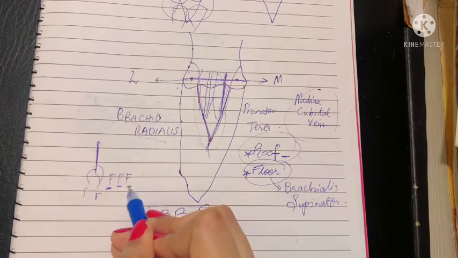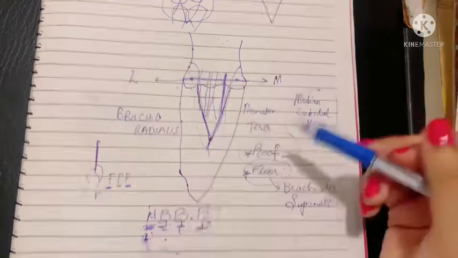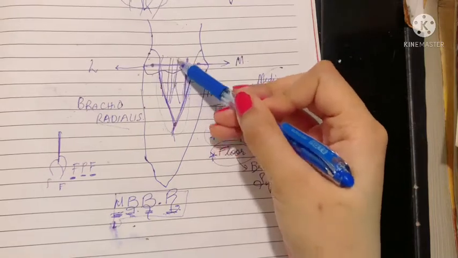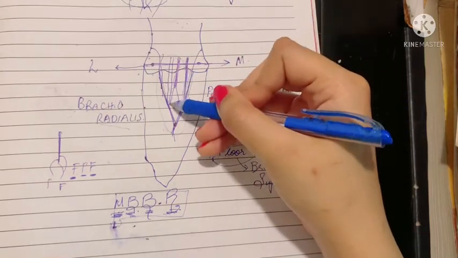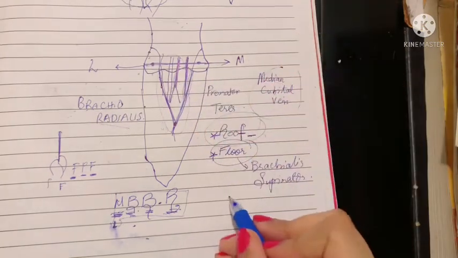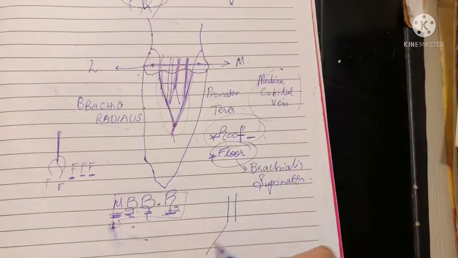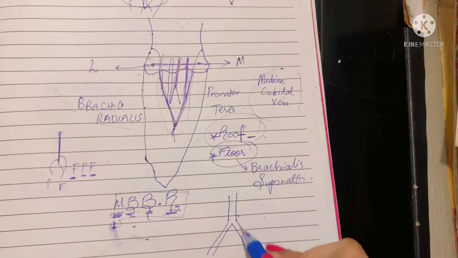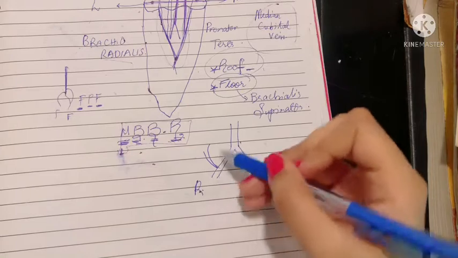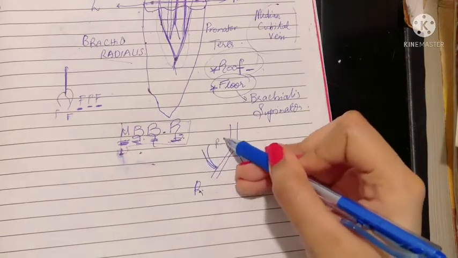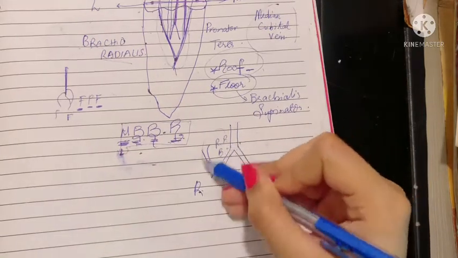Next is the brachial artery. What's special occurring in the brachial artery? It's basically terminating into its two terminal branches. The brachial artery in the cubital fossa becomes the radial and ulnar artery, and the radial artery gives a radial recurrent branch in the cubital fossa to take part in the anastomosis of the elbow joint.